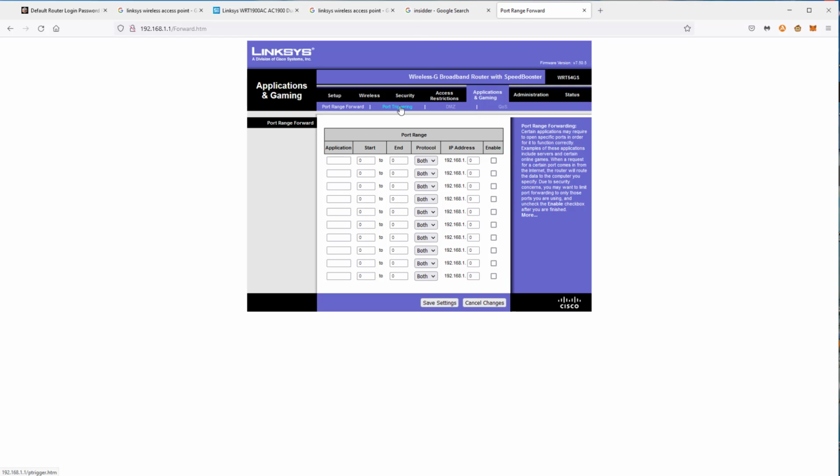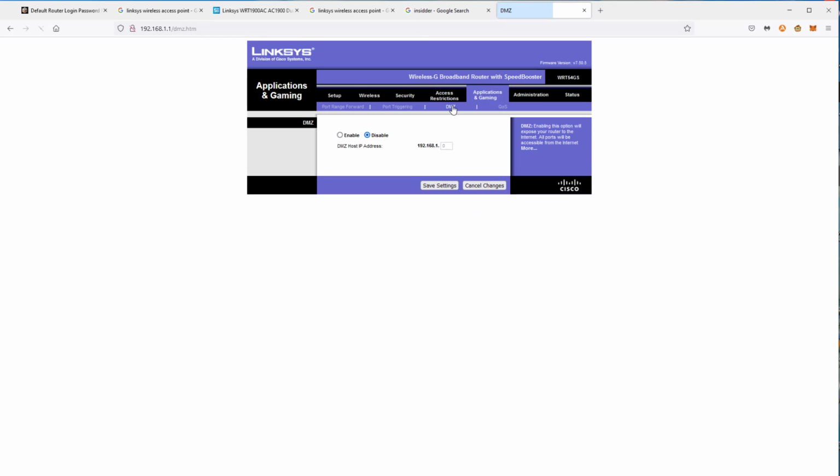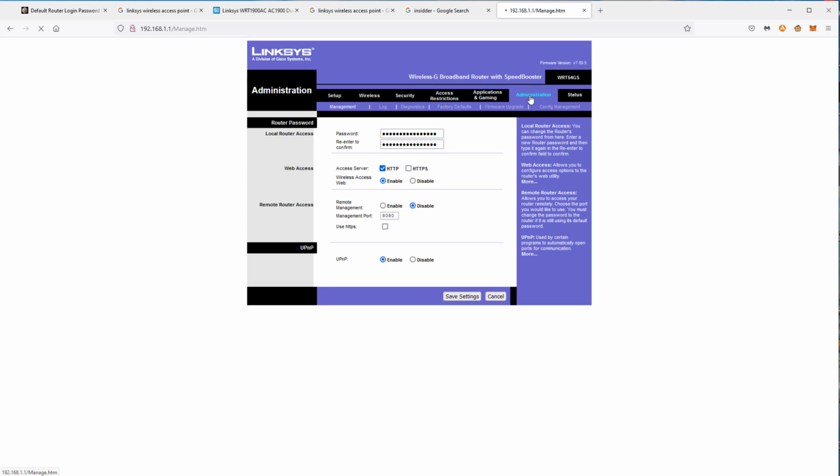All right, then I have no idea what they call port triggering. DMZ is something you're not going to do at home. DMZ, we kind of use two firewalls and we create like a web space in between them.